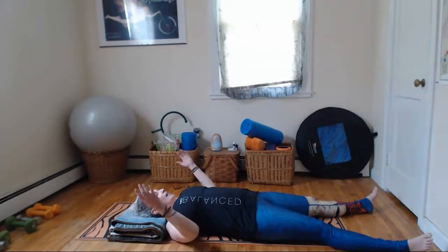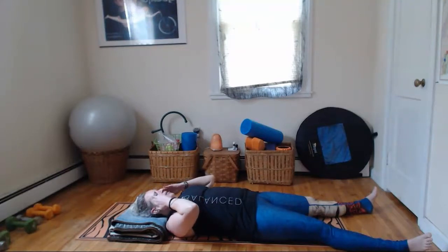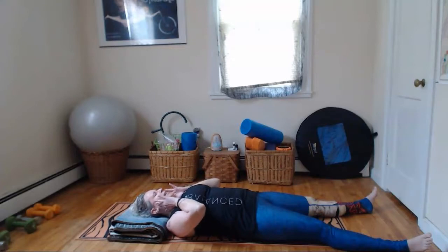If we like, we can bring the hands up and bring the fingertips to the third eye, to the space at brow center, and just give that a little massage. Maybe to the bridge of the nose, especially if you wear glasses. Moving those fingers out along the brow to the temples and making little circles with the fingers. Moving the fingers down to where the jawbones connect, and a little up and down, or a little forward and back, or little circles massaging where the jawbones meet.